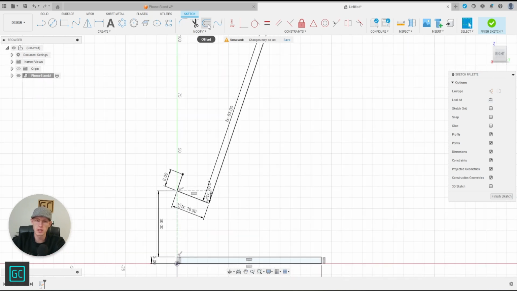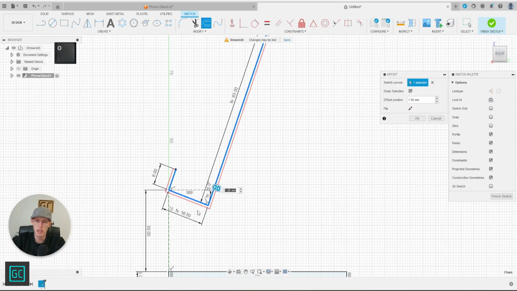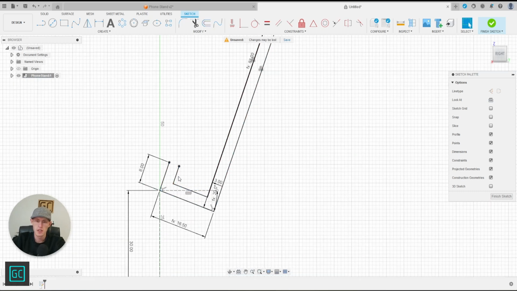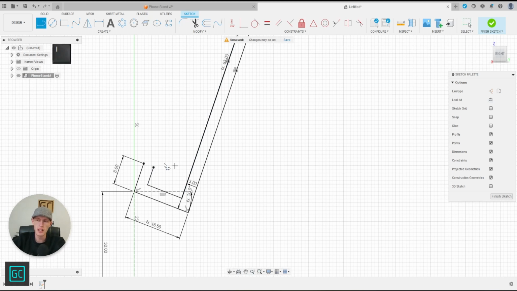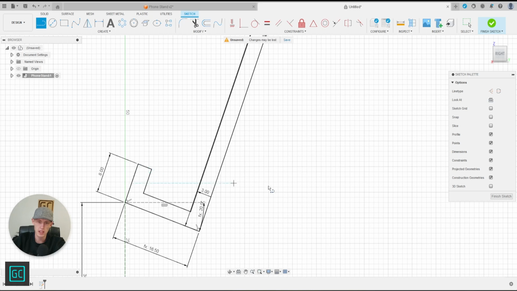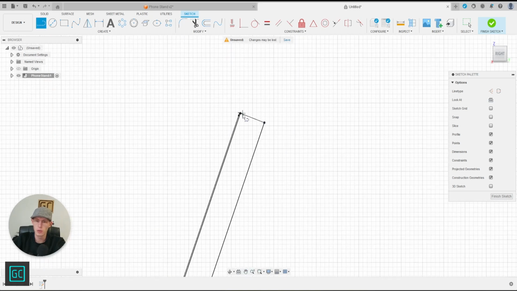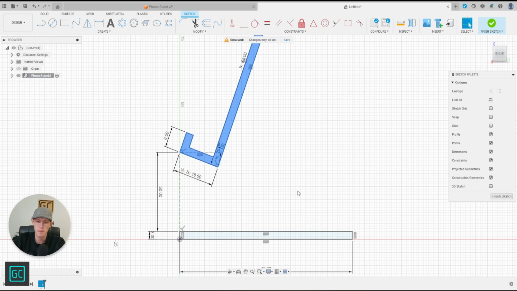What we're going to do now is just make an offset. So we click on offset, we click on our cradle, and we're going to make it -3. So now our thickness from here to here is 10.5. What we're going to do next is press L for line, make sure it's a solid line, click and drag it out to this line, and at the top we're going to do the same. This makes it possible for us to extrude this part.